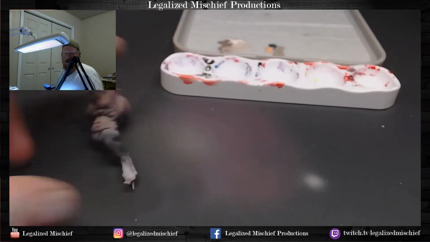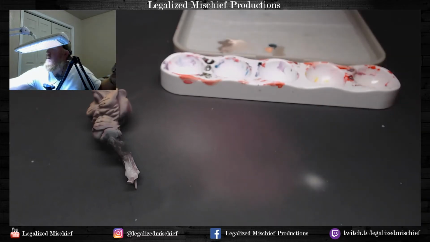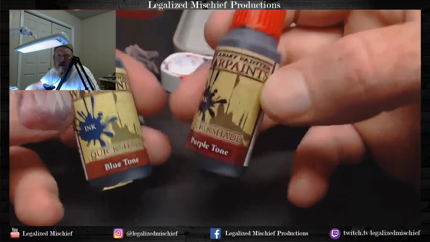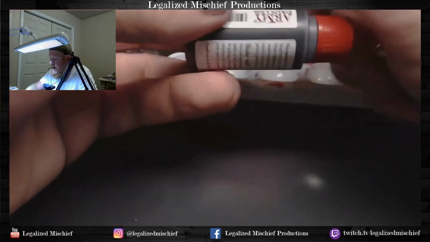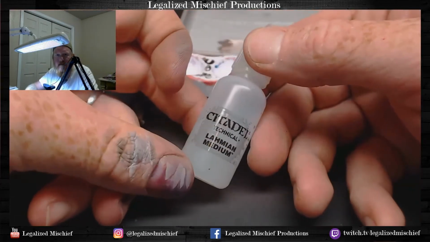So before we do that, we are going to go in with Army Painter Blue Tone and Army Painter Purple Tone, and we're going to bruise this guy up. So first a little Lamian Medium.